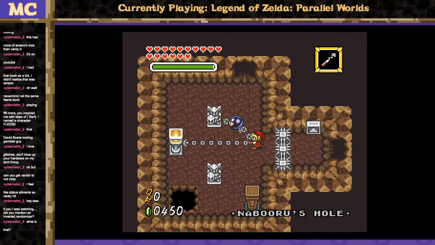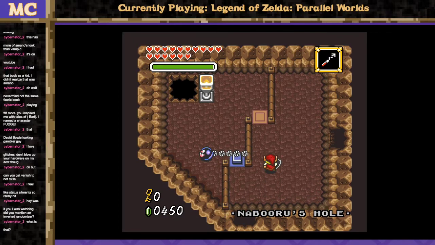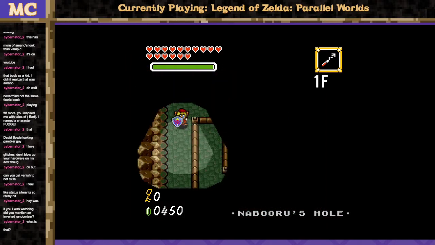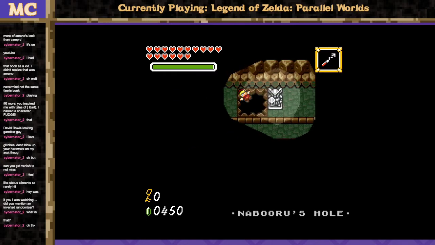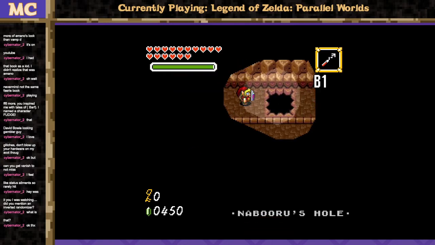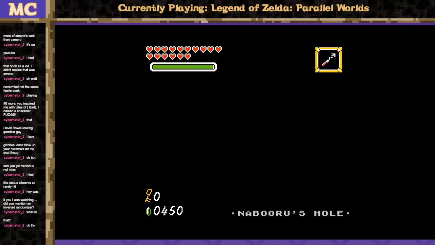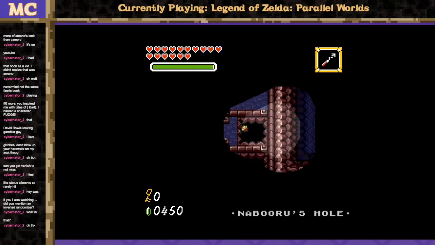All right. So what I remember about Nabooru's Hole is that there are only two holes at the beginning that are actually valuable. The rest of them are kind of red herrings. But yeah, this entire dungeon is what you see here. It's jumping down holes over and over again, and not a problem. I wholeheartedly support people that want to try out Link to the Past randomizers, because this game is just so much fun to play, and getting to play it in a variety of different ways is a good time.